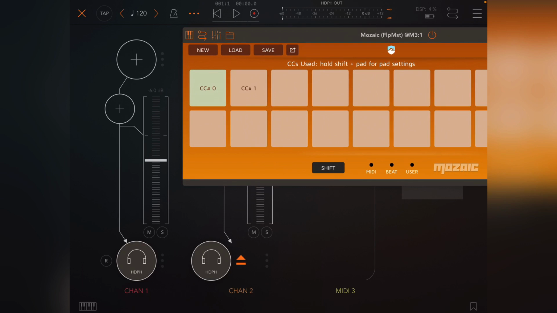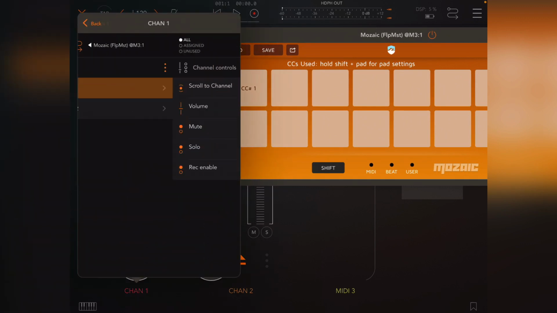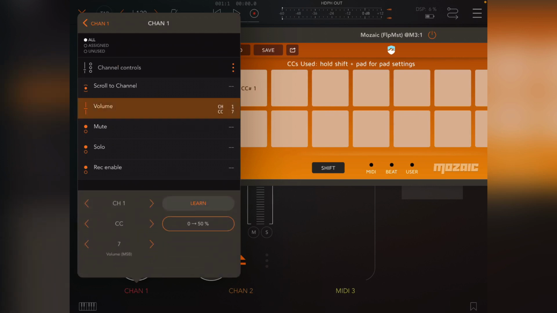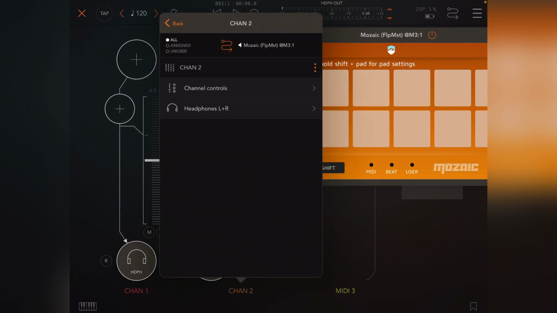Now, another thing which I'll quickly show you is that if you control volume, for example, this is where you're going to have to start inverting things, because if I want the volume to be controlled by CC0 as well, they're going to be at odds with each other. So it will mix it down while the channel is mixed up.